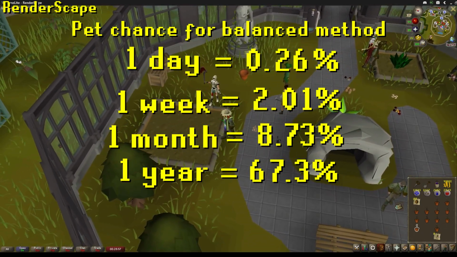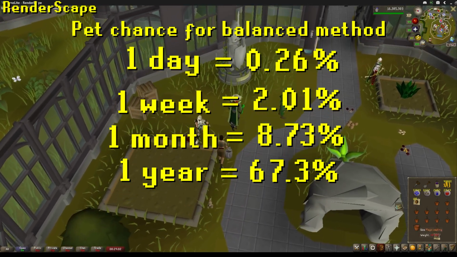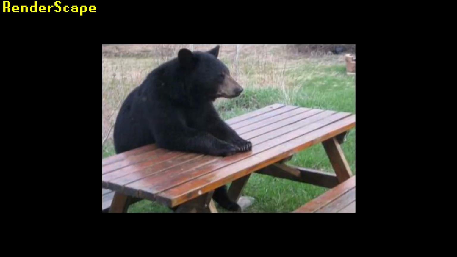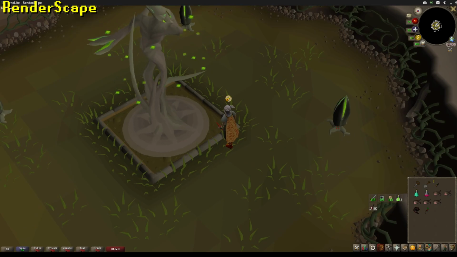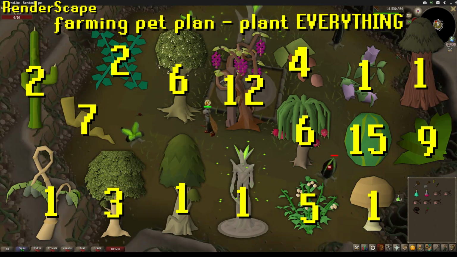That's right. If all of you watching this right now diligently do this farm run every single day for a year, over a quarter of you still won't have the pet. Enjoy that knowledge. Okay, now let's go all out. Let's say money is no object, and you're willing to plant something in every single patch you reasonably can. You're now growing this monstrosity.